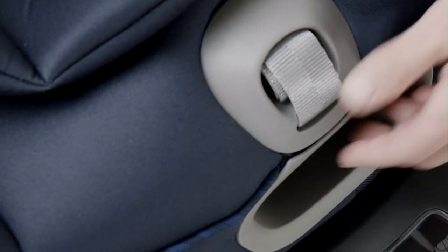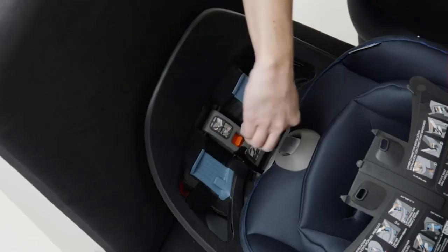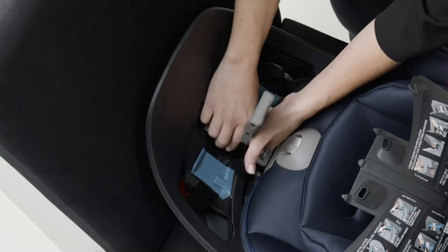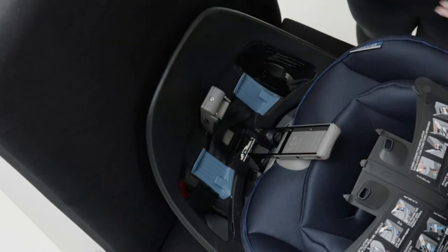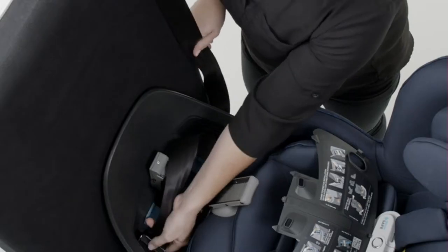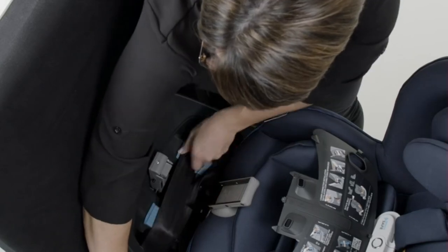Squeeze the recline handle, push to the full upright position, lift and position the Easy Lock handle to expose the belt tensioner. Slide the orange button on the belt tensioner, then move the Easy Lock handle toward the car seat and pull up to open the belt tensioner. Route your vehicle seatbelt through the openings on the sides of the base and through the blue belt guides.